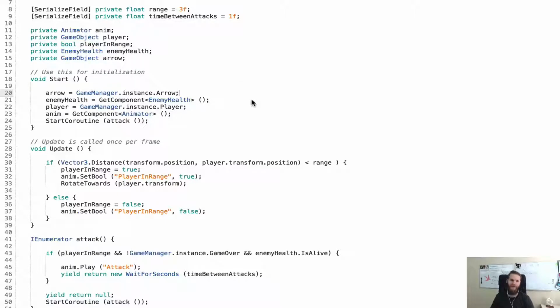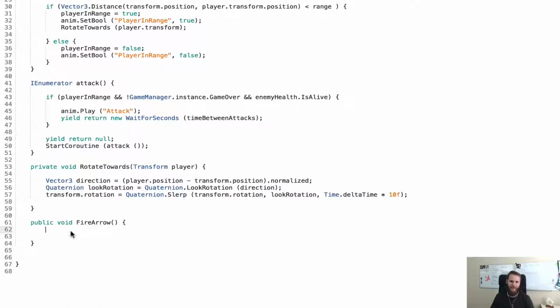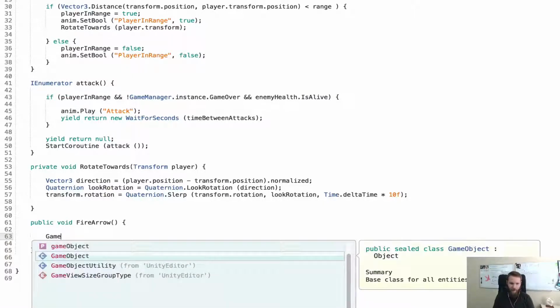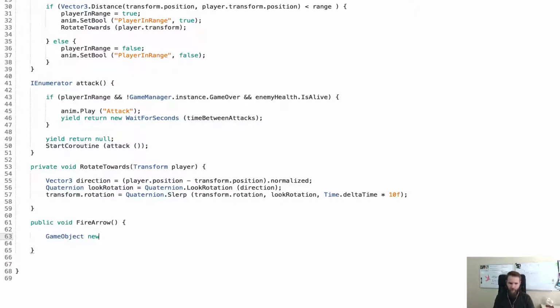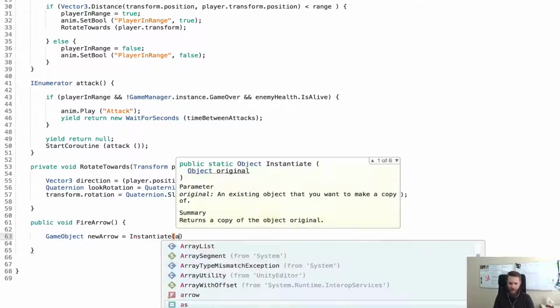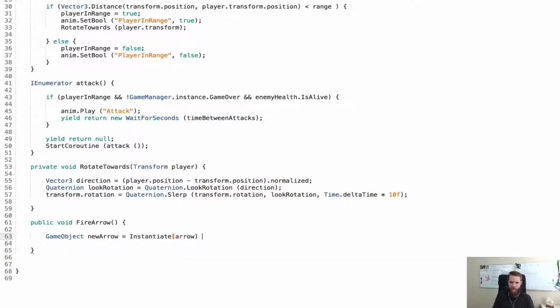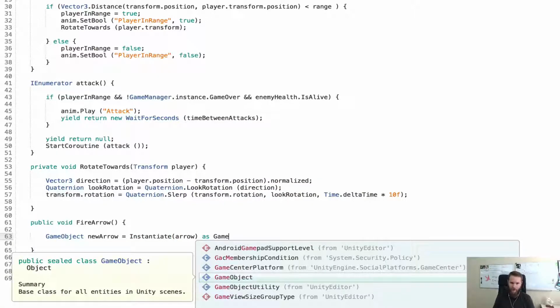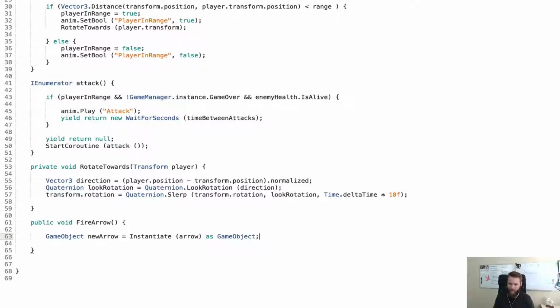So now we're finally ready to come back down here into our fire arrow function and fill that up. So what we're going to need to do, like I said, we're going to first instantiate it. So I'm going to say game object new arrow is equal to an instantiate arrow as, now we're casting it as a game object.